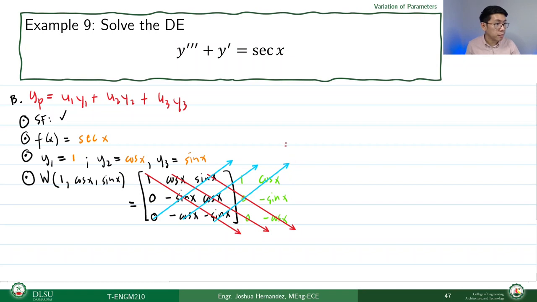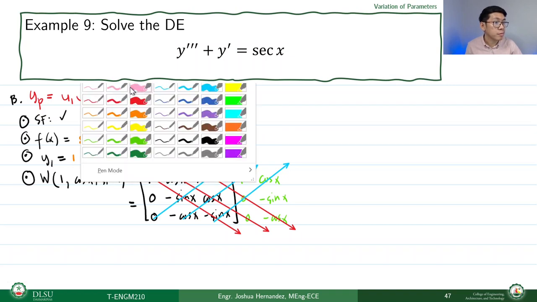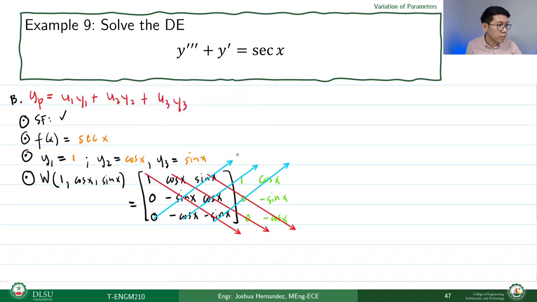Alright, gawin natin ito. This is already 0. This is already 0. Ulit-ulit. And then 0. And then what else? Ito already 0. And then ito already 0. Kasi ito, dahil sa 0 na to, dahil sa 0 na to. Yun. 0. And then 0. Okay. So, ano yung natira sa atin?